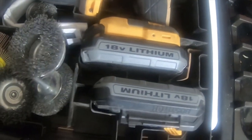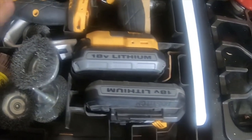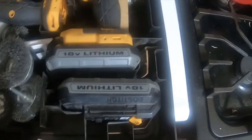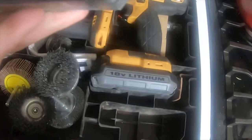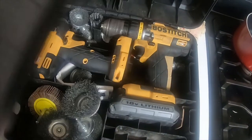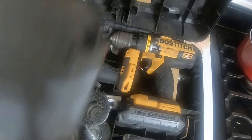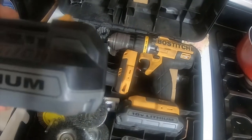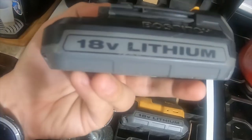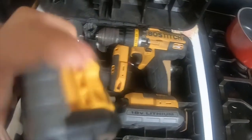My take on this: I paid 180 bucks for both of these with two batteries. One issue I have with this set is you cannot buy the batteries separately from Walmart — Walmart sells the tools as kits and that's all you get. It's an 18-volt system, 18 volts, 24 watt-hour. They're not very big batteries. I don't even know if they're two, three, or four amp-hour — I would assume probably like four amp-hour batteries, which is about standard for a battery this size.